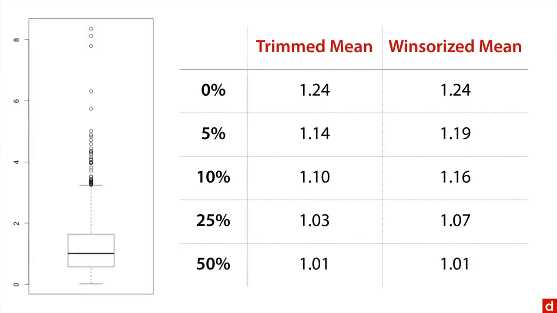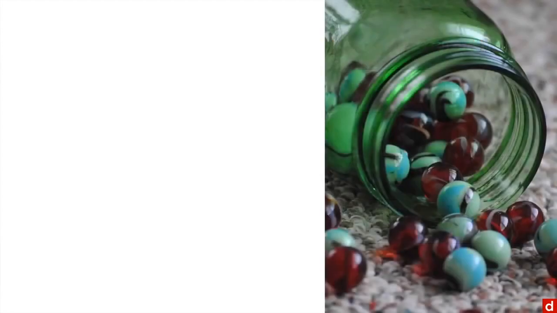When we throw away 50%, when we trim 50%, that actually means that we're leaving just the median. Only the middle score is left. Then we get 1.01. What's interesting is how close we get to that even when we have 50% of the data left. And so that's an interesting example of how you can use robust statistics to explore data even when you have things like strong skewness.